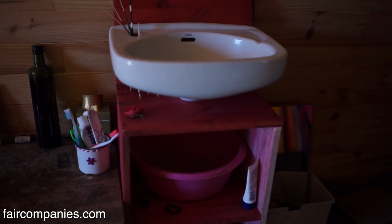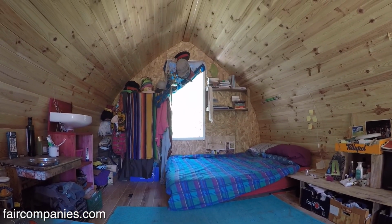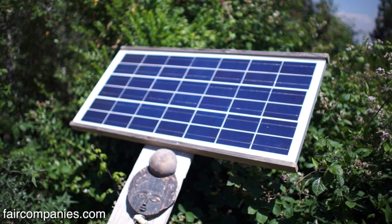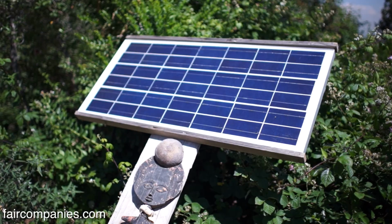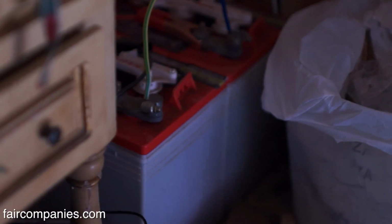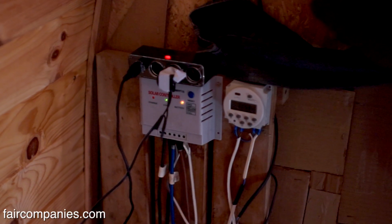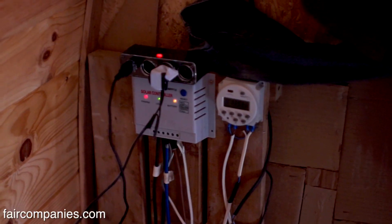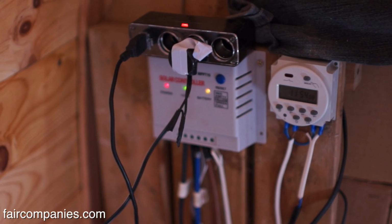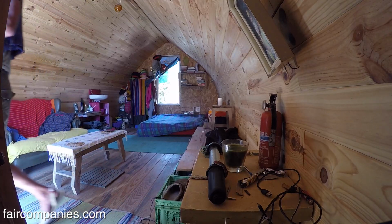We've got our water source outside, so we just bring in water as we need it. So basically, we're just really lo-fi here. We've got a solar panel outside. That's a 100-watt solar panel, and it's connected to a controller, which feeds into deep cycle batteries. It's just a 12-volt system, and there's an inverter, so we've pretty much got all the power we need. Because now you've got so many devices that connect up to 12 volts. It doesn't feel like we're losing out by not being connected to the grid.